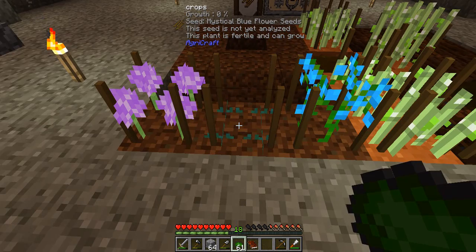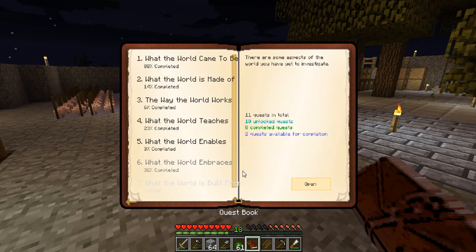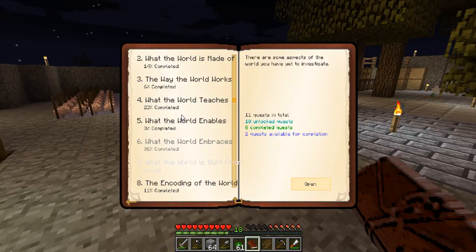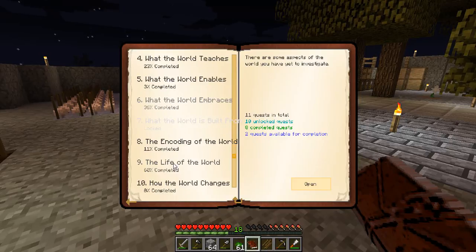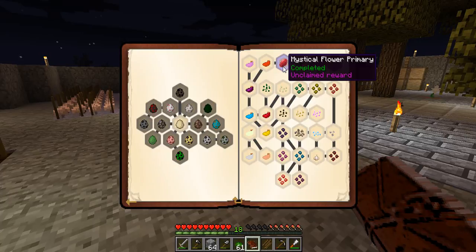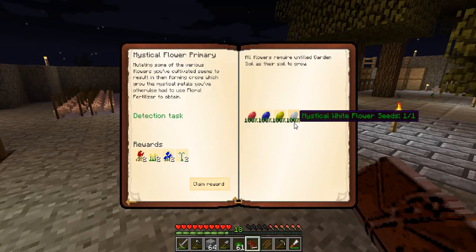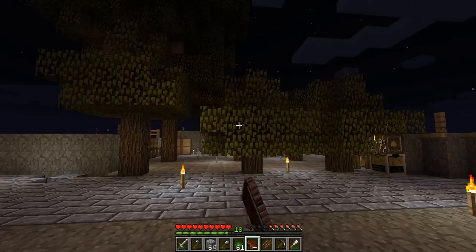Let's have a quick look at this. Magical, mystical blue flower seed. Yay! Finally! Now, for a few episodes and a couple of real-life days, I've been trying to get these things, and it's been a pain in the butt because I haven't been able to get them. But we have finally done so! Mystical flower primary! Yay! We got red, we got blue, we got yellow, and we've got white. So that'll come in handy later when we start getting really deeply into our Botania stuff.